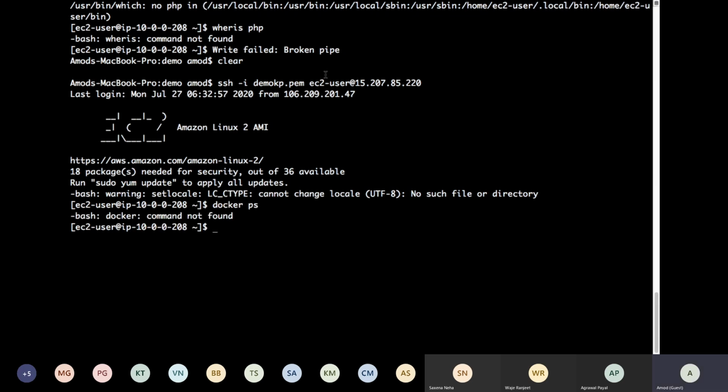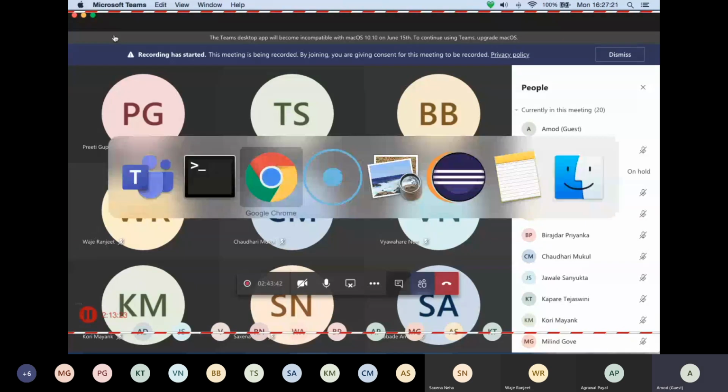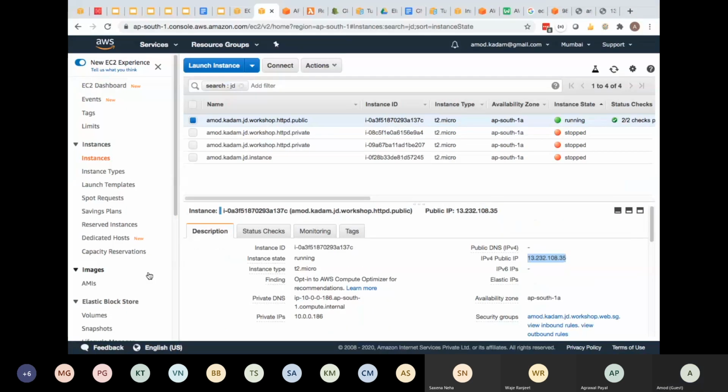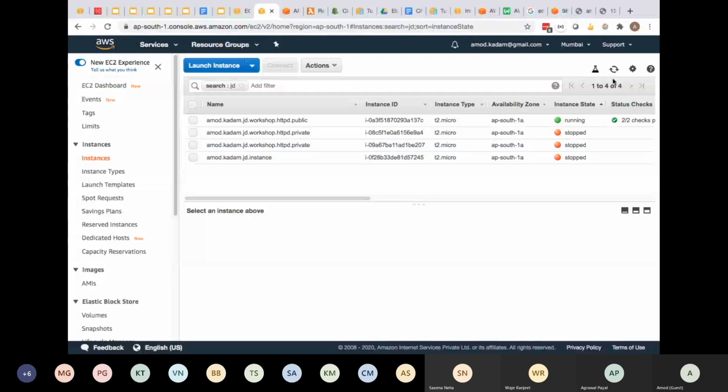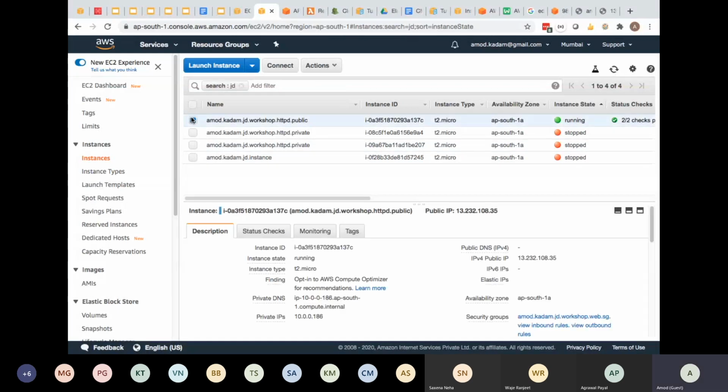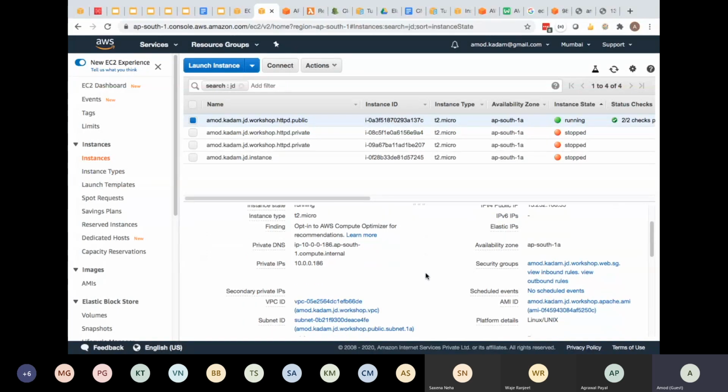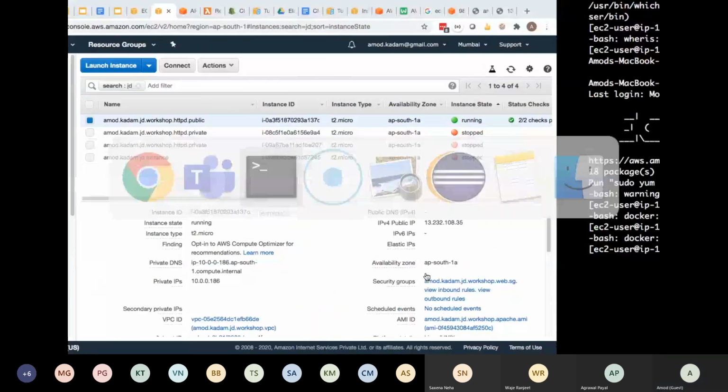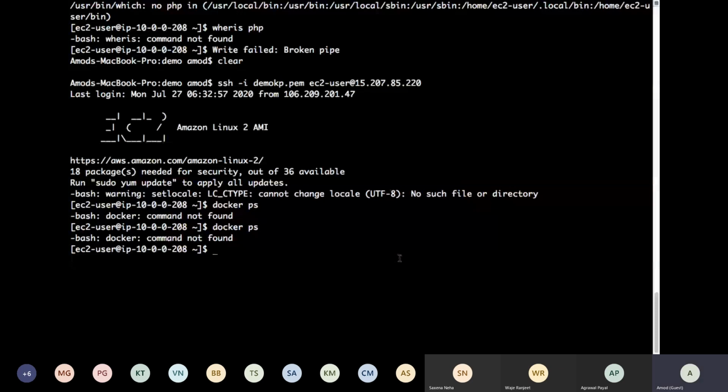And if I look at my docker ps, it looks like I installed it on some other instance, it seems. One second. So let me see if I have Docker here or not.